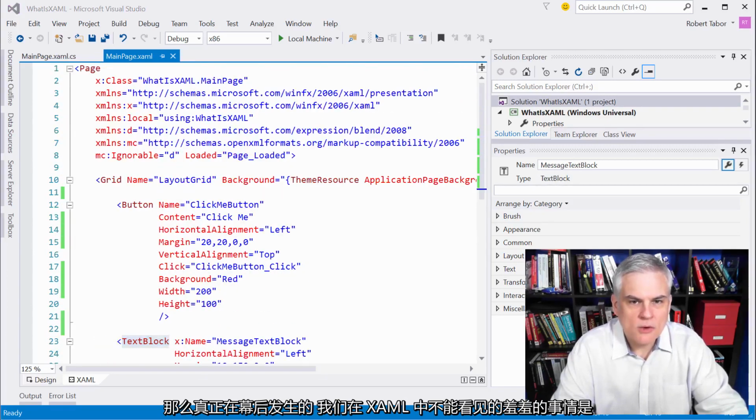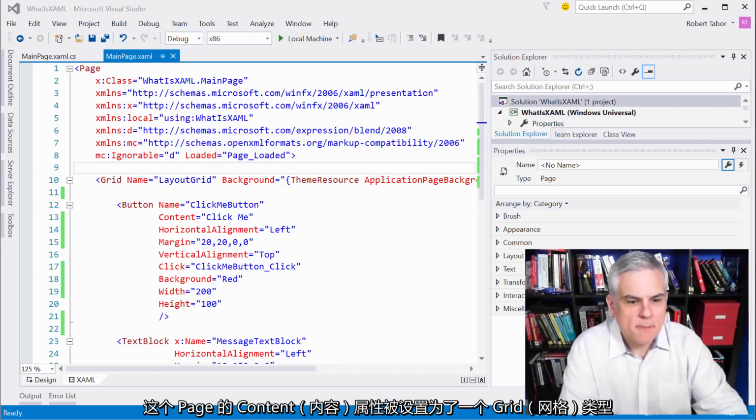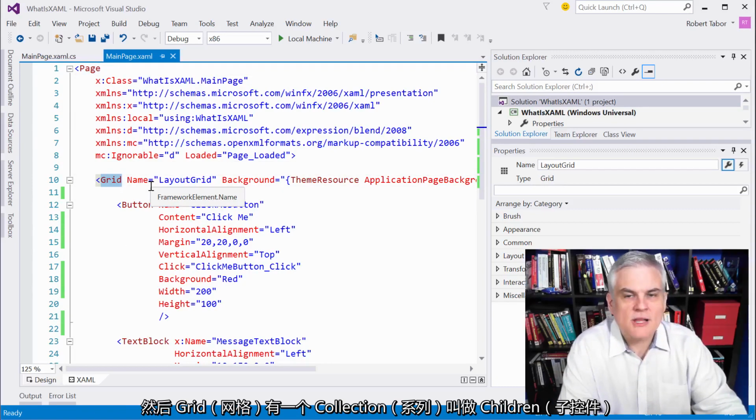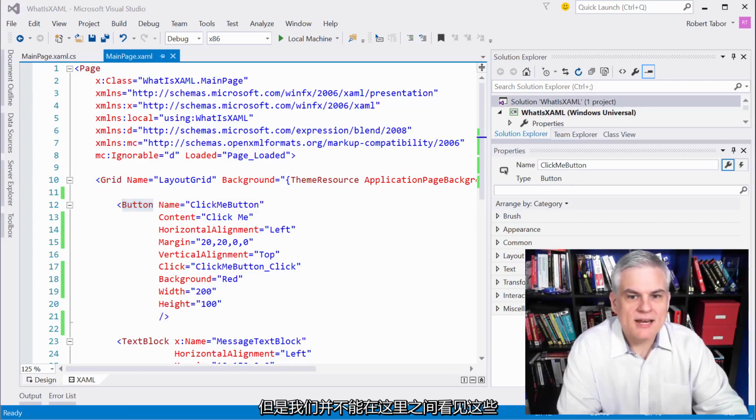Now, what's really going on behind the scenes, and we don't see this in our XAML, is that, to use the proper parlance in XAML, the page's content property is set to a new instance of the grid control. And the grid control has a collection called children, and here we're adding two instances of control to that children collection. Again, we don't see those properties listed anywhere here.